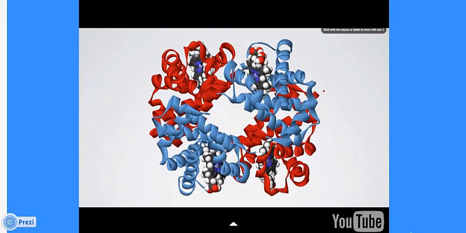And you can see a three-dimensional image here of the structure of hemoglobin. So this is, let me write it here, hemoglobin. And this molecule, it's actually a protein, and this protein is the protein that is responsible for picking up the oxygen. Now let's go into a little more detail.